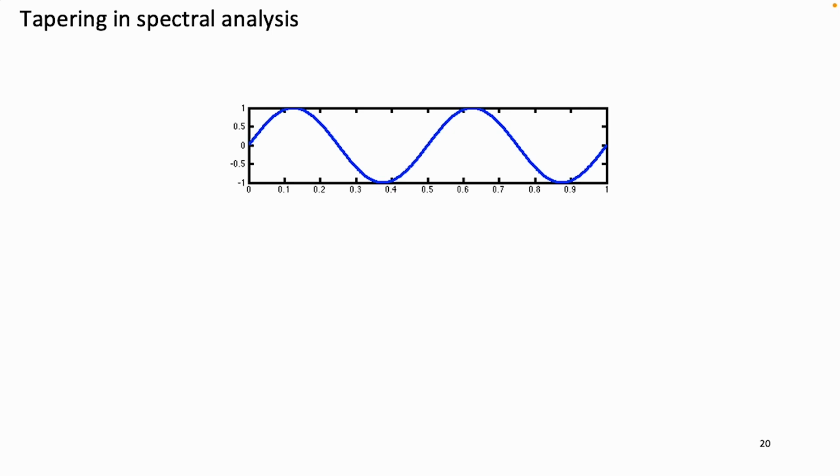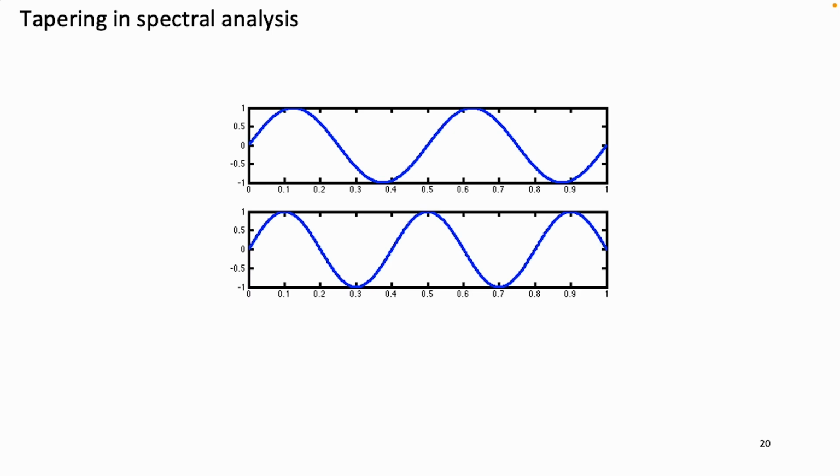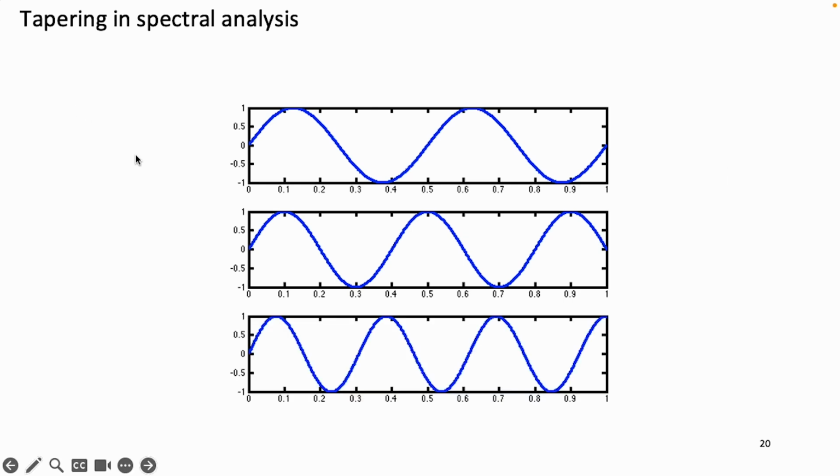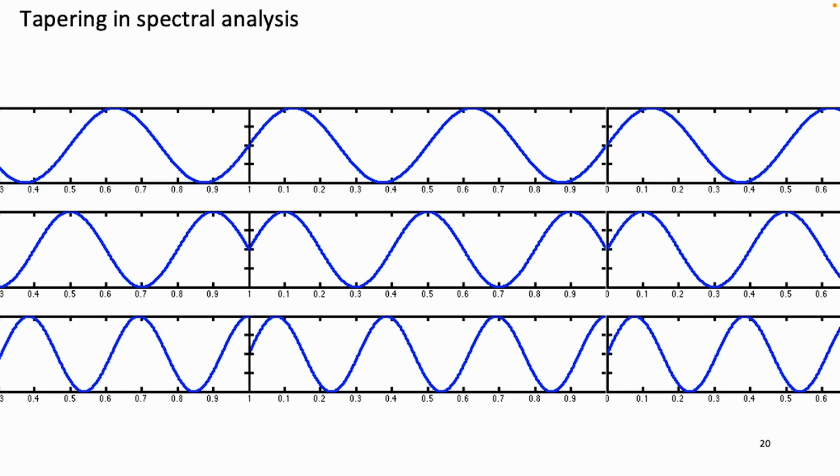So this is the happy case. We have a window of 1 second and we have a 2 Hz oscillation. So we have 2 full cycles. This is a situation where we have a window of 2 seconds, but we have 2.5 cycles. Or here we have 3.5 cycles. So the assumption that we make in Fourier analysis is that the signal is continuous. So if we look, here the signal is nice and continuous.